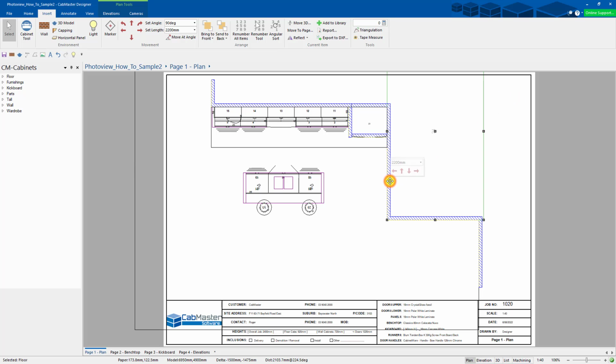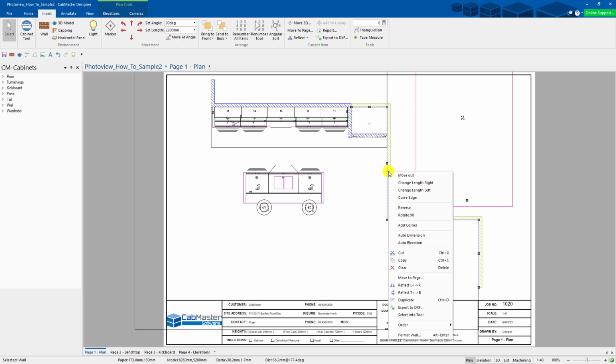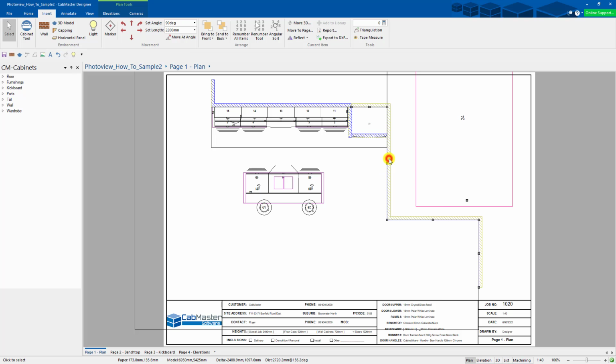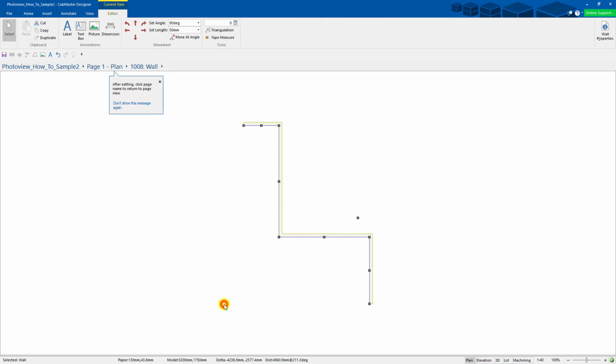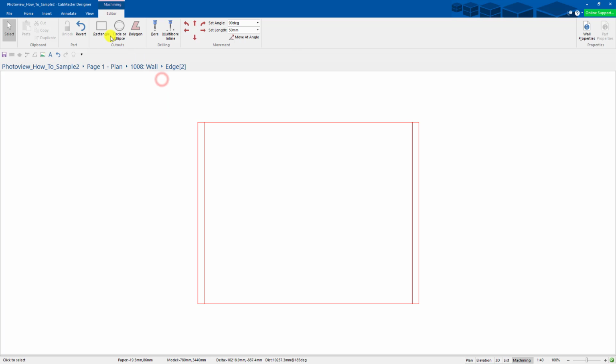The other thing I want to do is I'll move that out of the way for a little bit. I'm going to cut a hole in this wall here. So what we can do now, easiest way to do that, is you go into here and you choose the wall that you want to edit. Then I'm going to choose, close that, then I'll choose edge 2. So it's the second edge. And all I want to do is grab a rectangle, cut a hole in the wall. So I can put that wherever I want.